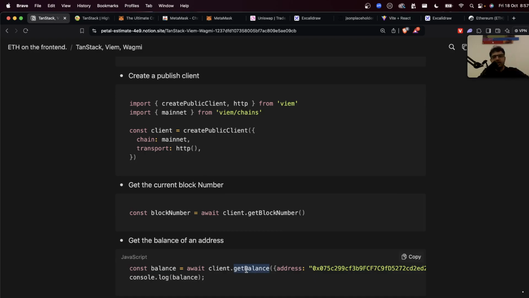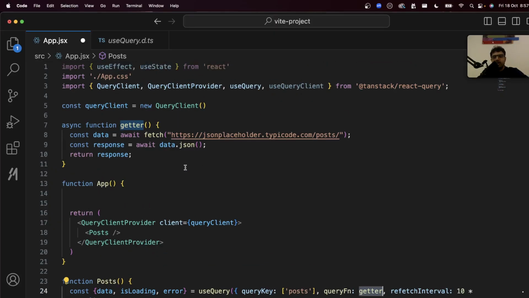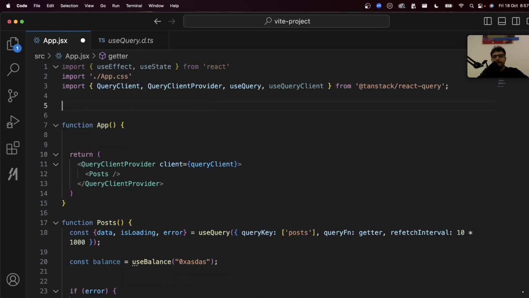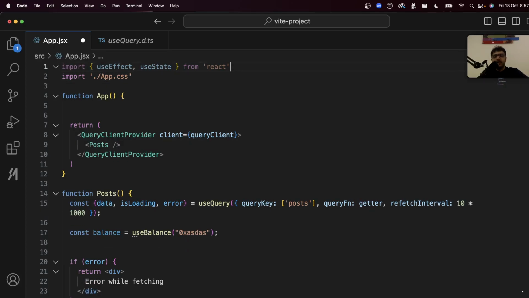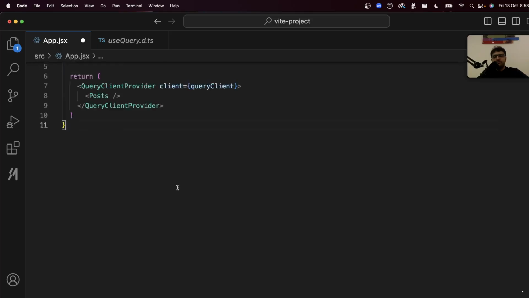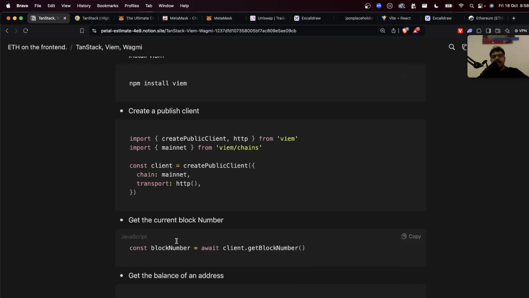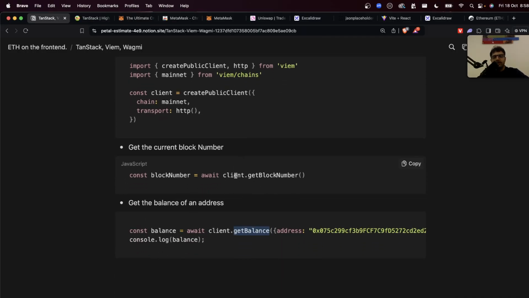So let's quickly try it out. Let me remove all the logic over here in our React application and do it directly in the React application. Let me make it completely empty. And here let me use the client.getBlockNumber function or client.getBalance function.